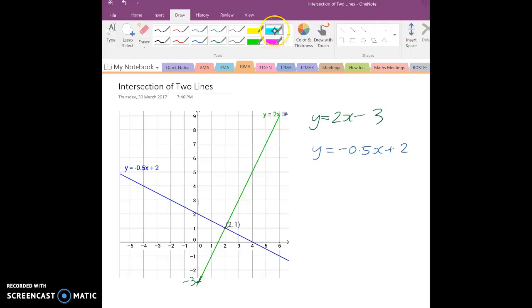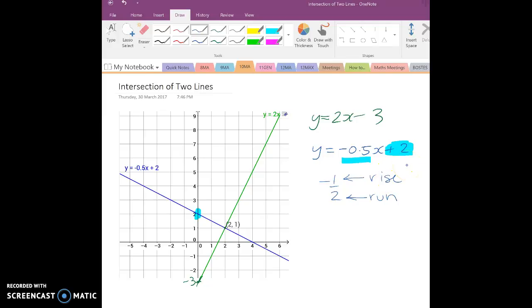Let's just go through the things that make those lines work. See that plus 2? That should be your y-intercept. There it is there. And what's your gradient? Your gradient on that one is negative a half, which means when you've got to that point, you've got to go, because remember negative a half, let's have a look at it. Negative a half, there's your run, 2, there's your rise, minus 1, which is a drop of 1.